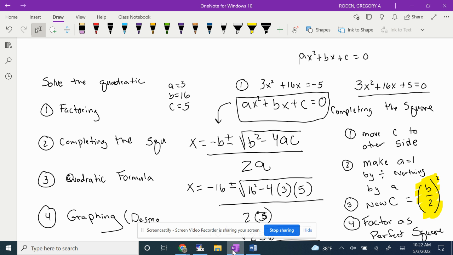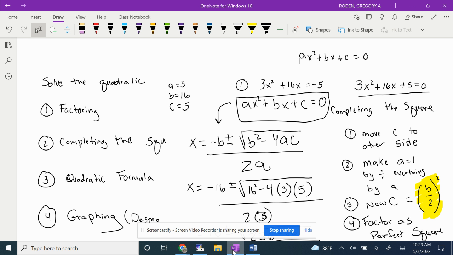So, what I'm going to do is give you a new equation, and you're going to solve it 4 different ways. Factoring, completing the square, quad formula, and graphing. We can't use Desmos for the graphing one? Yes. Wait, we can? Yes. Wait, do we have to do the graphing one, or can I do the quadratic? Everyone sit down. Listen up. Okay.